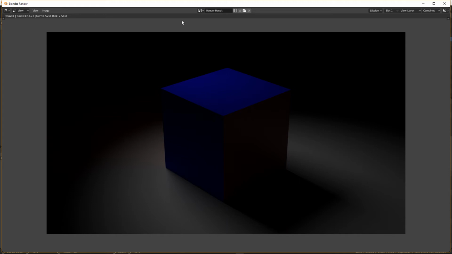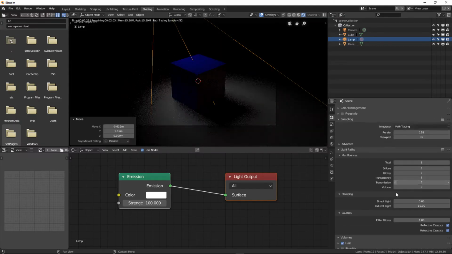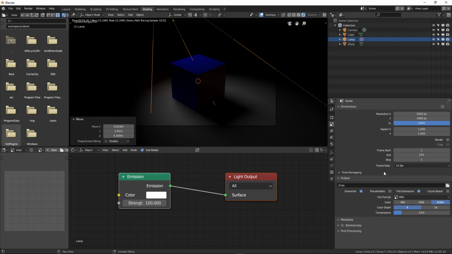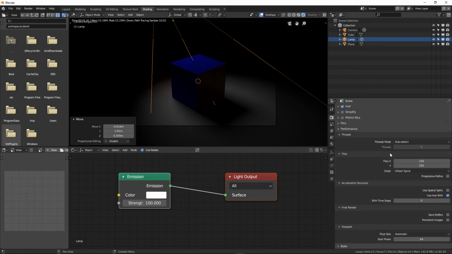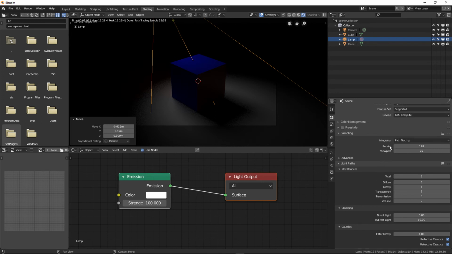It took 2.5 times as long to do that. So let's flick back to our GPU and let's pick somewhere in the middle. So we'll do 256 and 256. And what we're going to change now, which will make a considerable difference, is we'll leave all of these settings the same, but in rendering here we'll look at the main setting, which is the number of samples, so under sampling.